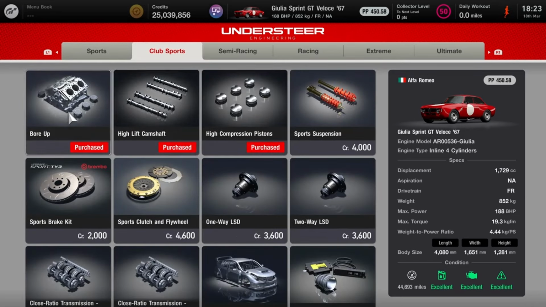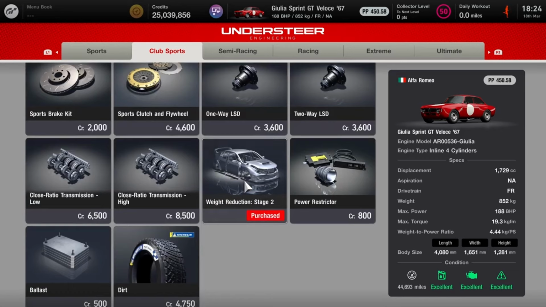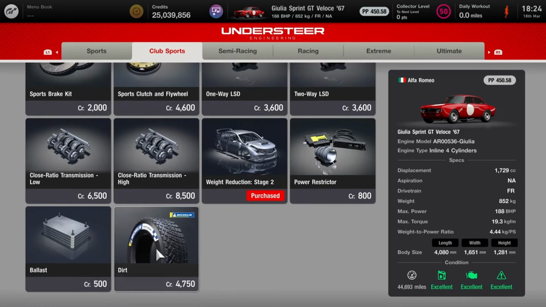Now, as far as the other stuff here, of course, the bored out, the cams, all of that was covered by the Ultimate section. We've got the high compression pistons as well, the stage 2, of course, weight restriction as well. I haven't bothered with the power restrictor or the ballast. You don't need them for this one.